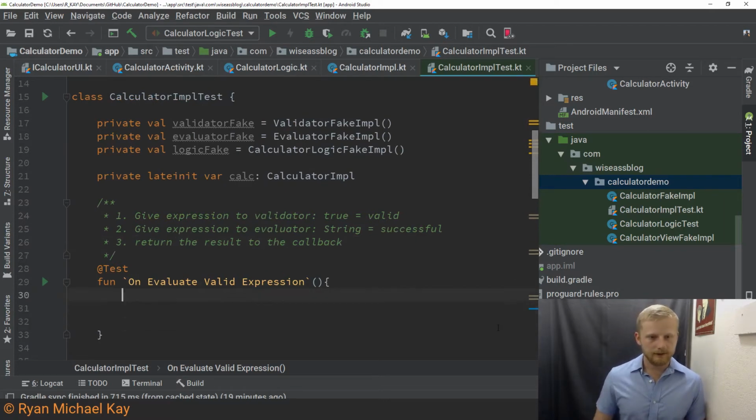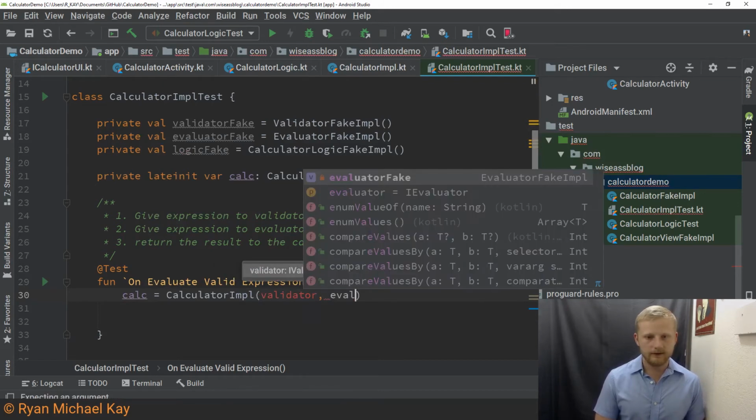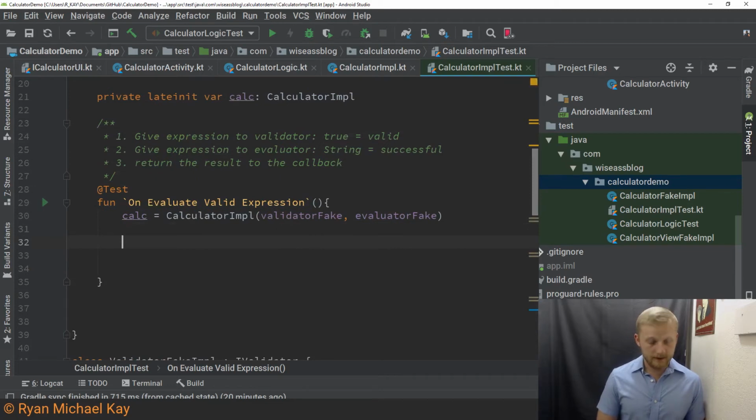Of course, we need to actually create our calculator. So we say calc equals calculator impl, and we'll give it our validator and our evaluator. Oh, that needs to be a fake actually. There we go. And so we need to call the unit that we'll be testing. So we'll say calc.evaluate expression.